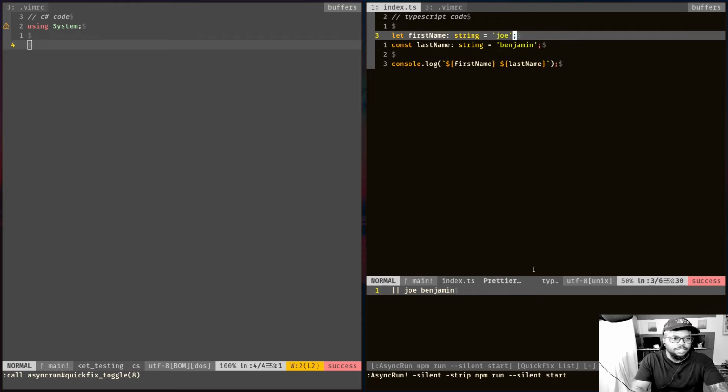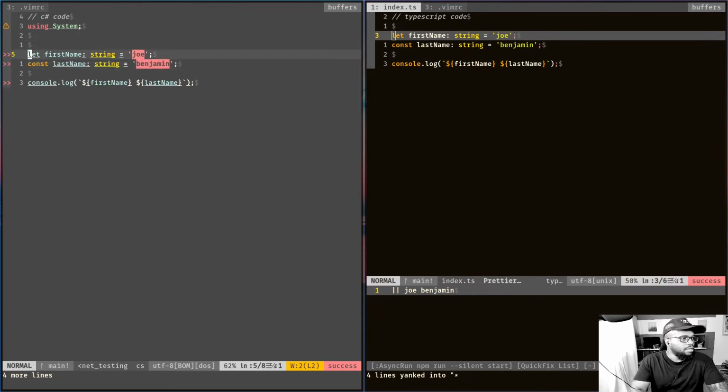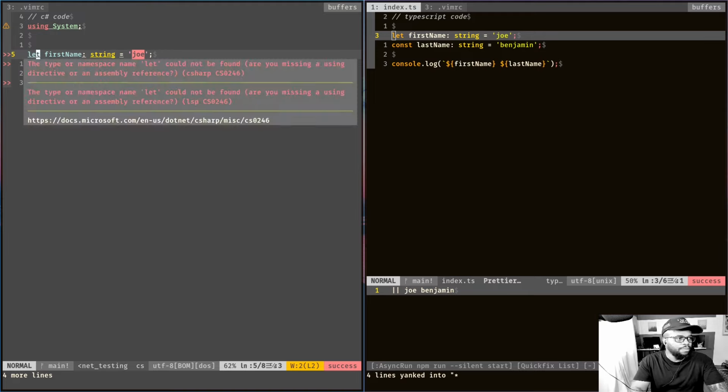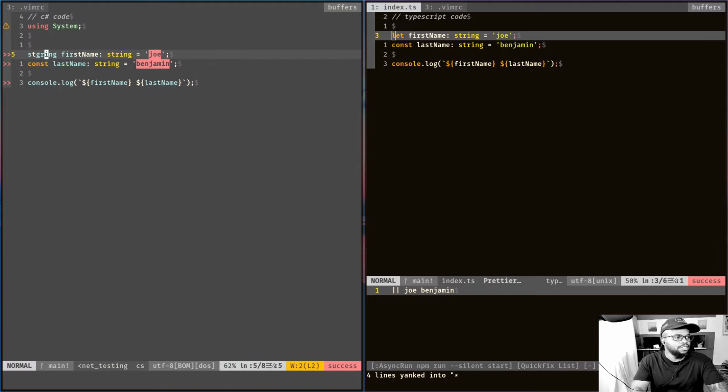Let's do something very similar, but let's do it in C#. It's going to be a little bit different in C#. Here in C# you actually put the types first, so it's going to be string first name. You don't need the type on the outside of here. The one difference is you can't use single quotes for strings inside of C# code. You have to use double quotes.